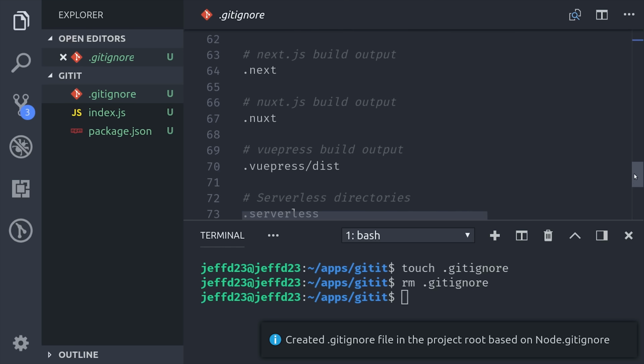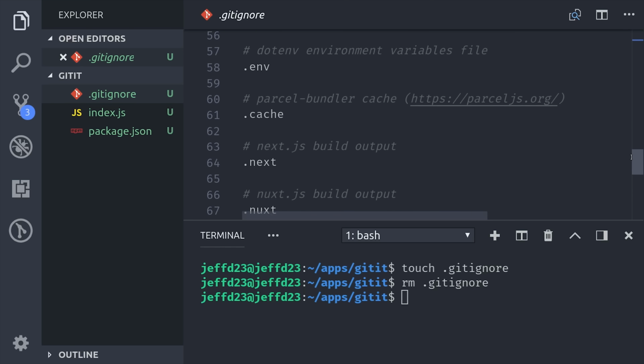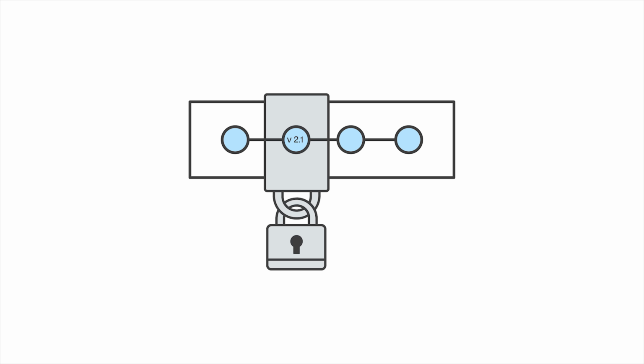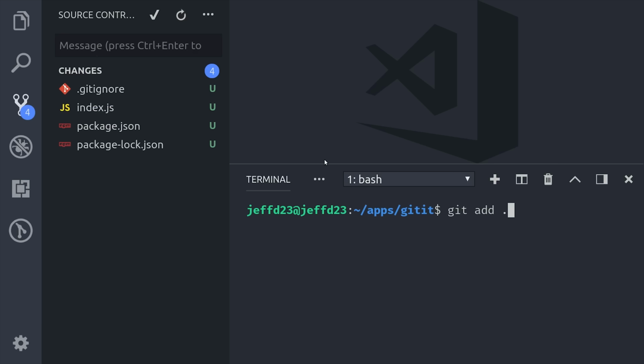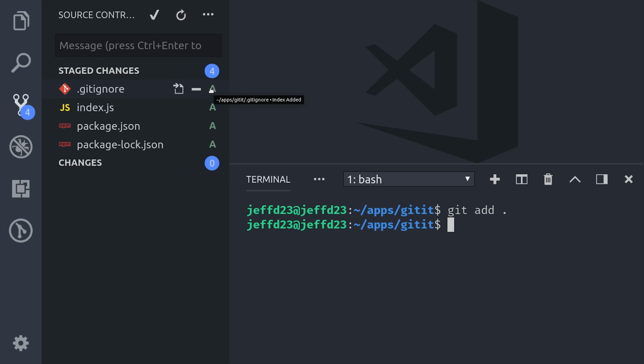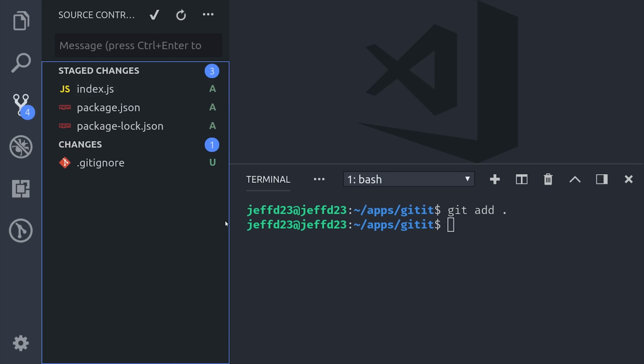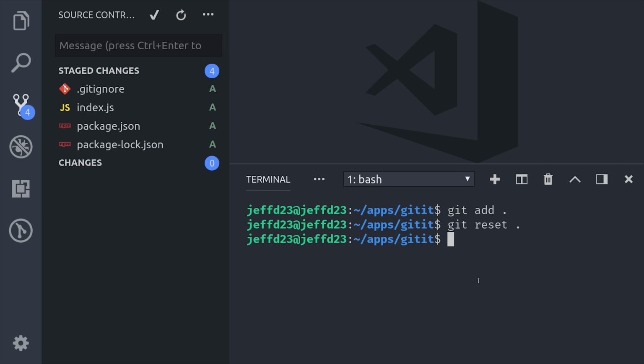and now we can move on to the next concept of how do I take a snapshot or commit of my current working directory. A commit is like a page in the history book that has its own unique ID and can't ever be changed without Git knowing about it. The first thing we'll want to do is stage the files that we want included in this commit. You stage files by running git add, and you can add individual files or the entire working directory by just using a period. And VS Code makes it really easy to stage or unstage files by just clicking the plus or minus button. And you can unstage files from the command line by running git reset.